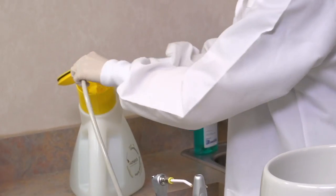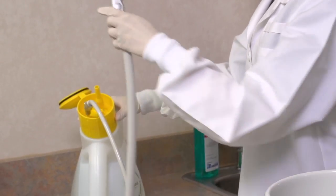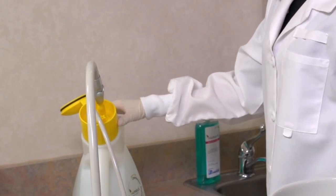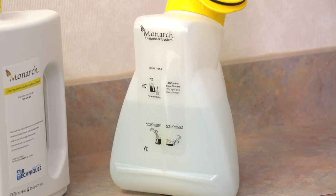Connect the saliva ejector hose to the smaller adapter and attach the high vac hose to the larger adapter. For the first operatory, leave the dispenser in the upright position and turn the valves on. Wait until the first liter is dispensed.